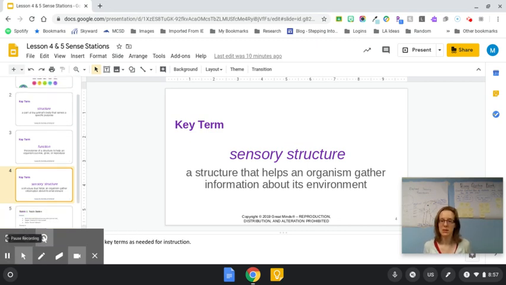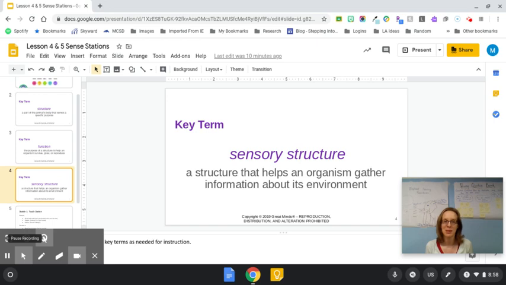So today what we're going to do is participate in 3 sense stations. These stations will need to be set up in your home, or if you're unable to set them up in your home, you can watch my demonstration videos and it will show you what you would have seen if you set up this lab on your own. The items that you'll need for this lab are not too crazy complicated, but to make sure that you all had access to what you needed, they are included in the science kit that you were able to pick up from school on Tuesday or today.